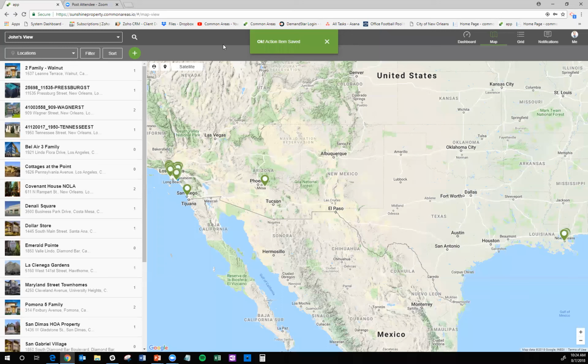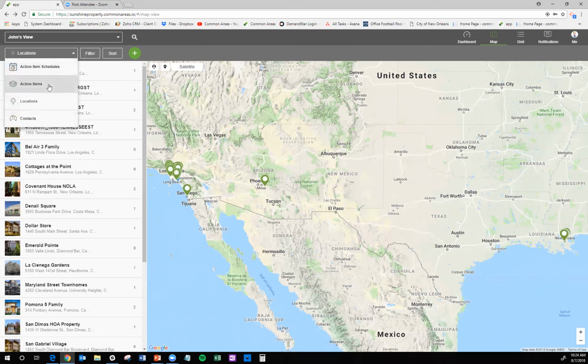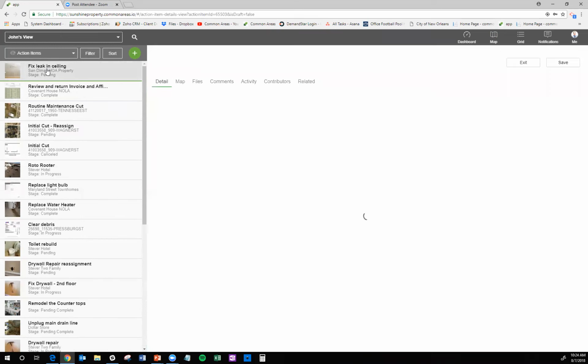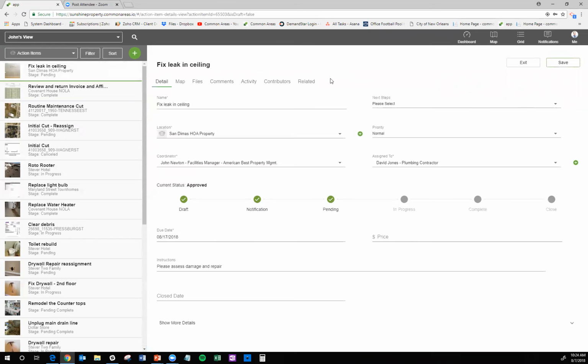So my action item has been saved. If I go to my action items view, just to confirm that it has indeed been saved, I can do that. And there it is, fix leak in the ceiling. If I open up the detail for that, we'll see exactly what we just inputted in the system and where it went to and everything else, plus a couple of other things.